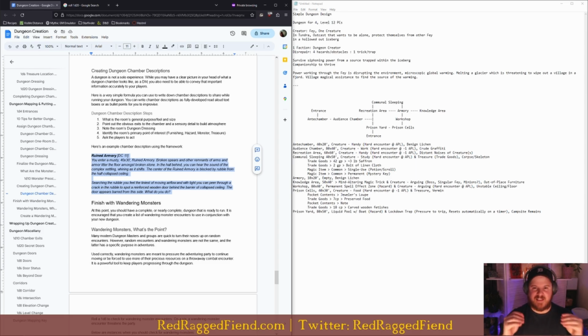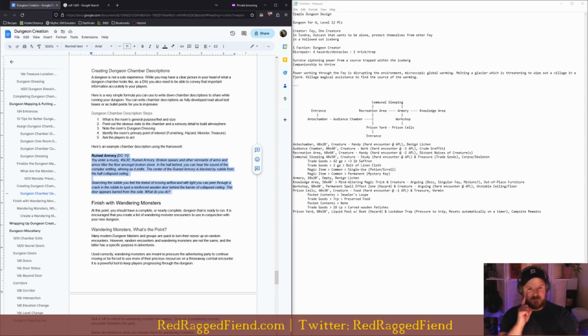Like, all right, I have set up the room for you. Ask me questions about the room. Make actions in the room. Investigate things. Do things. Now we have what we've set up as a tiny little keyhole, a pinhole, that we can see that there's a door on the other side of the rubble.